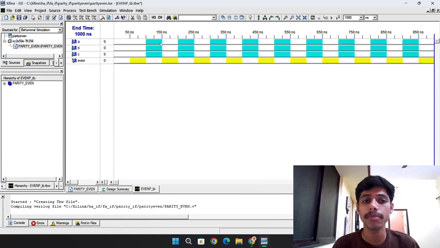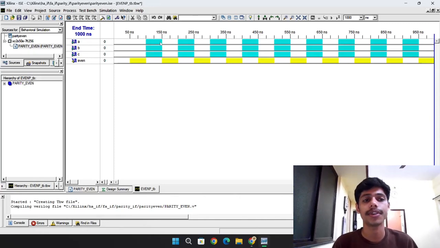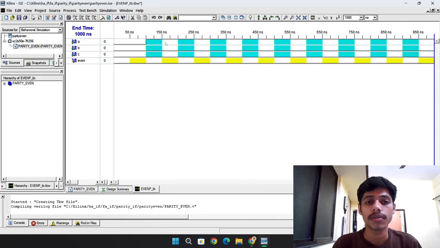Look, it's as simple as VHDL. Nothing is different. I'm setting up the inputs for the required output.